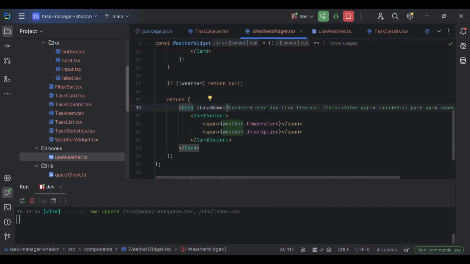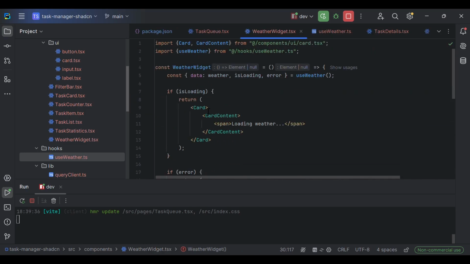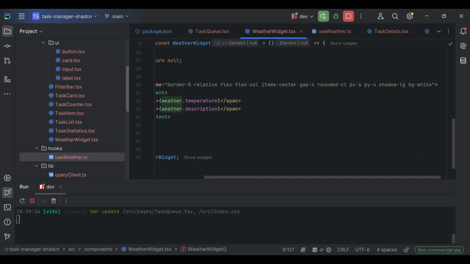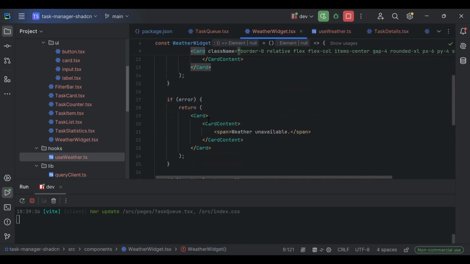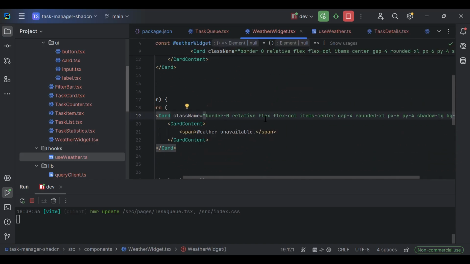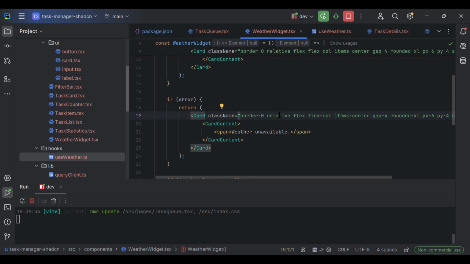Yeah, and I also can do it to this one and to this one. And again, theoretically, we could just create a component and call it WeatherCard and change only the children. So if you want to work more on the reusability of this component, then feel free to do it.